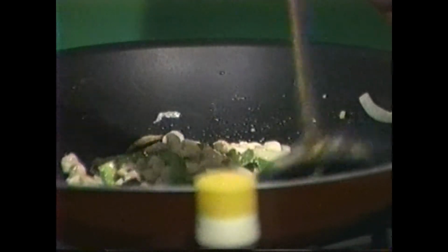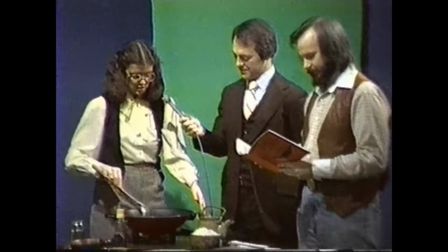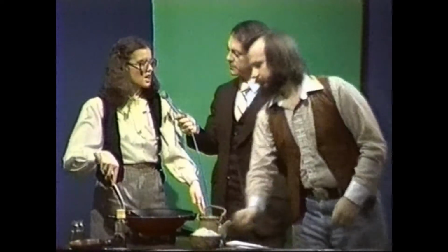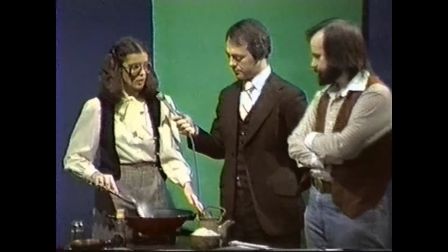Some of the ingredients you have here: bamboo shoots, not bamboo shorts, bamboo shoots, bean curds, bean paste. Are these things that you can find in Wilmington, or do you have to send away for them? There are several Oriental grocery stores in the area. There's some up on Concord Pike. There's one in Ellesmere, two in Ellesmere now, and one in Newark.